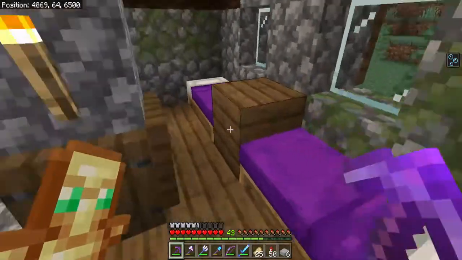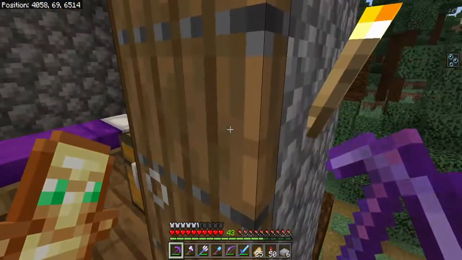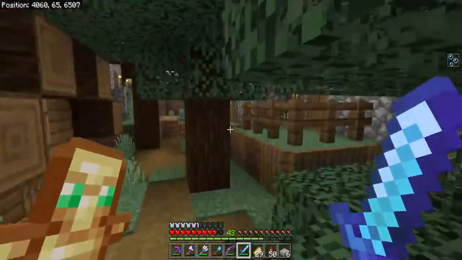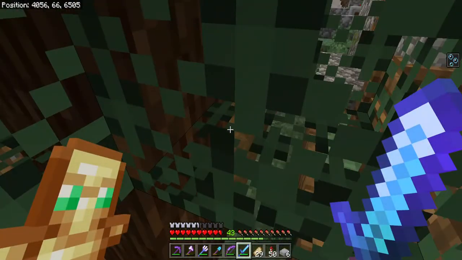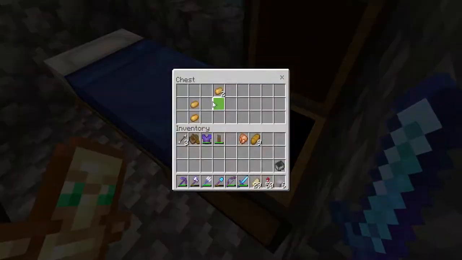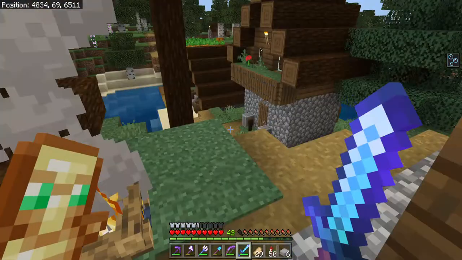We need to make a spawn point or something here. I don't know. Perfect. I was like, oh, I'm so not gonna make it. What is this? Potato. Let's go up here. There's another village. Oh, great.